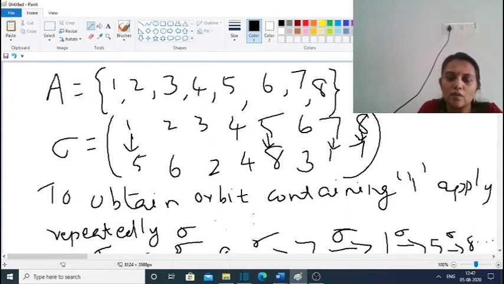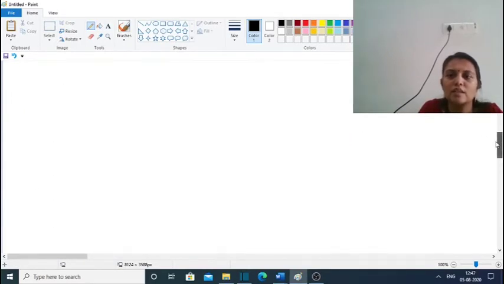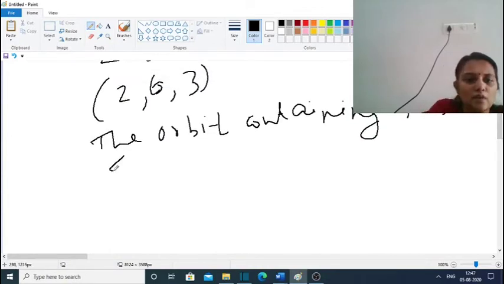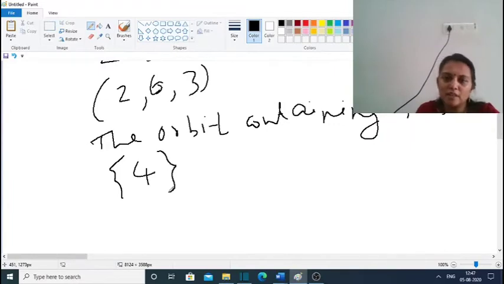ഇവിടെ നോക്കിക്കഴിഞ്ഞാൽ 4 goes to 4 തന്നെയാണ്. സോ ദറ്റ് ഈസ് സിംഗിൾട്ടൺ സെറ്റ് 4. ഇതാണ് ഐഡൻറ്റിറ്റി പെർമ്യൂട്ടേഷനിലും 1 goes to 1, 2 goes to 2, 3 goes to 3 അങ്ങനെയാണ് പോണത്. അതുകൊണ്ടാണ് അവിടെയും സിംഗിൾട്ടൺ സെറ്റ്സ് ഓഫ് സബ്സെറ്റ്സ് ഓഫ് എ വരുന്നത്.